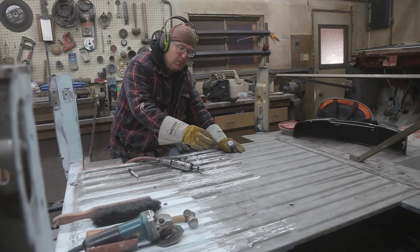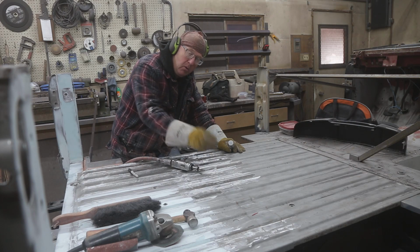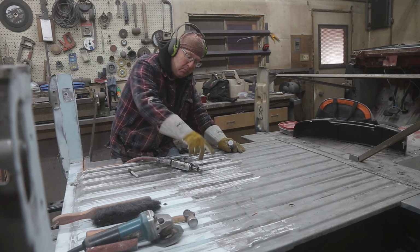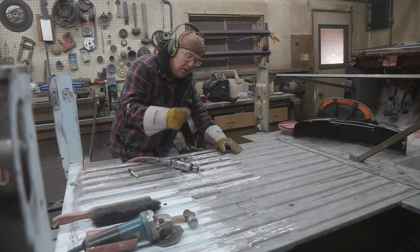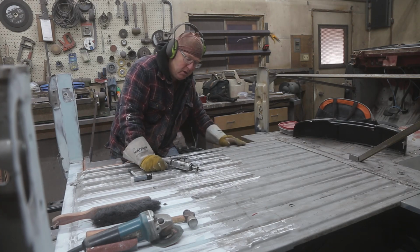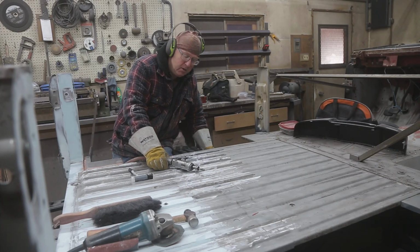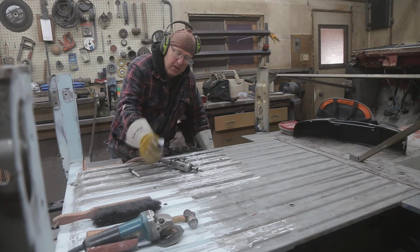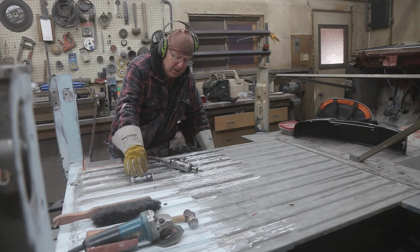I could just throw some filler over top, but if that pinhole is micro thin and it rusts through, it's going to bubble. So at least you buy yourself a lot more time if you use something a little bit better. Now of course, you can lead them, weld them, but this is the option I'm going to try, and I'm going to see how it works, because it's going to save a lot of time.